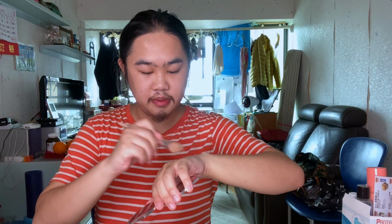I will just pump it out to see the texture. I think it's locked. So it's quite liquidy, not really thick. I don't know if it's a good match or not, but we'll see. I took two pumps out, and I will put it on the right side of my face using a brush.